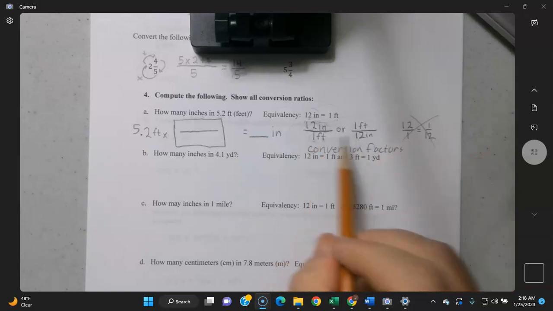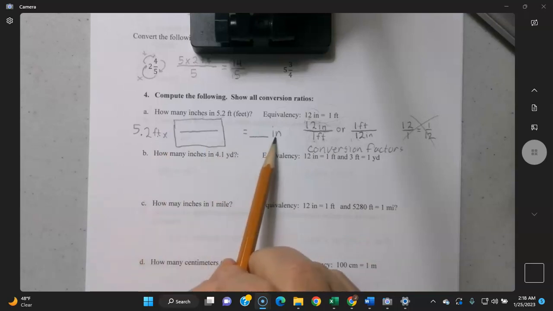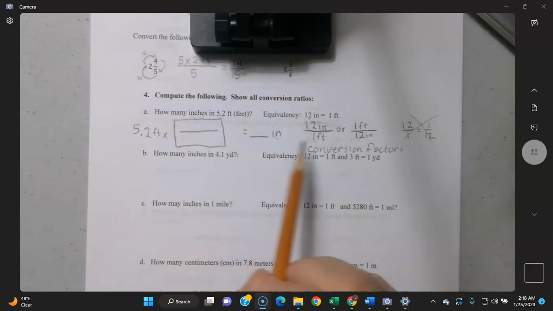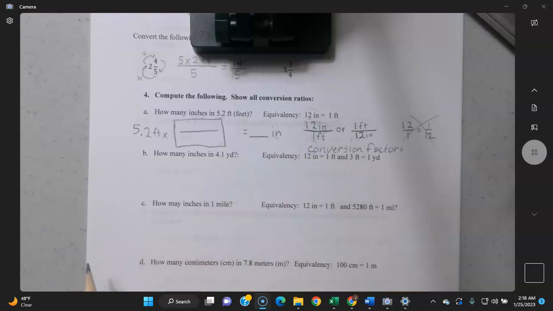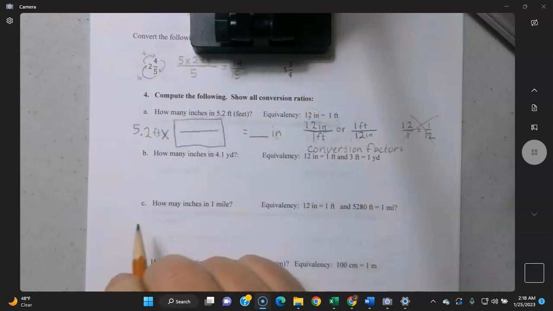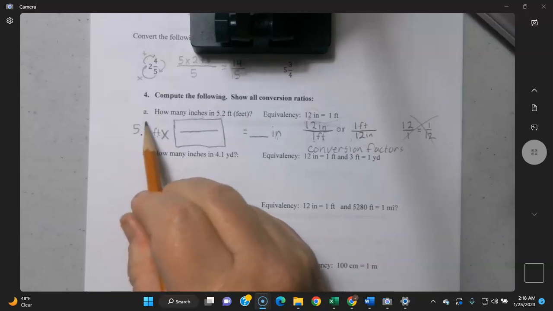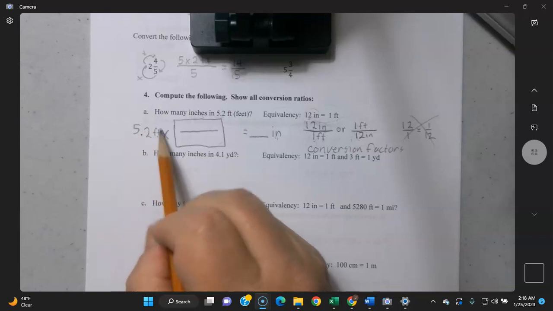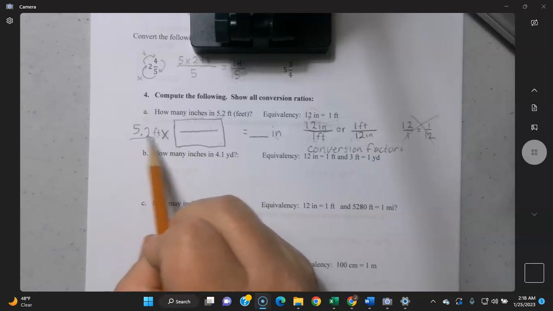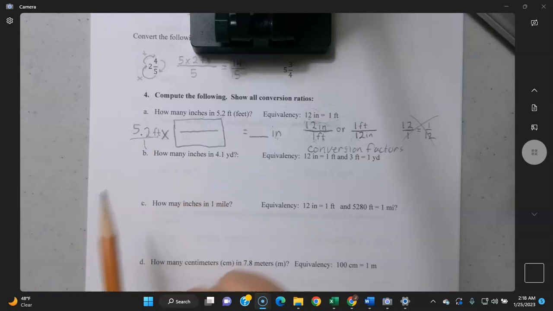Okay, so which one of these two are you going to need here? Well, you need feet to disappear because it's not in your final answer. You need inches to appear because it is in your final answer. So which one of these two is going to make feet cancel out? Now that you know how to cancel numbers, and you know that you can cancel across a times sign, let's be very clear, that's a times sign there. If something is only on one level, it's in the numerator, because remember, this is effectively over 1. So this is numerator, denominator, but you don't have to write over 1.